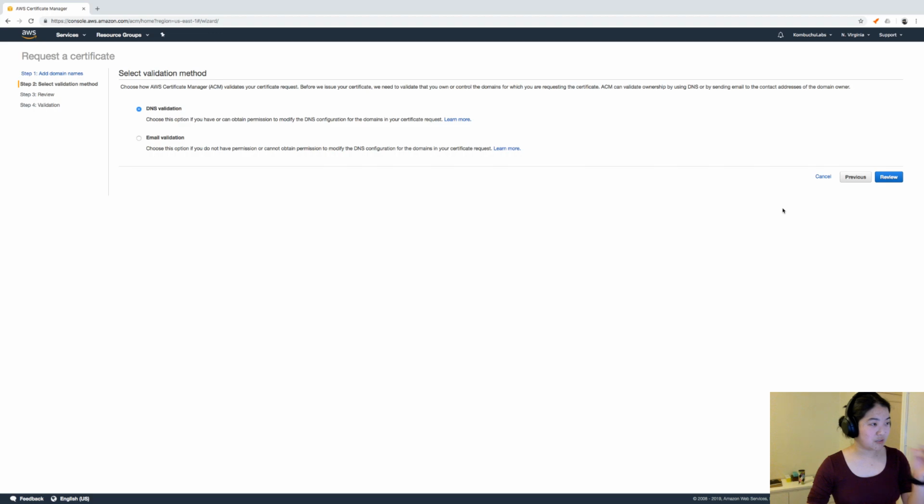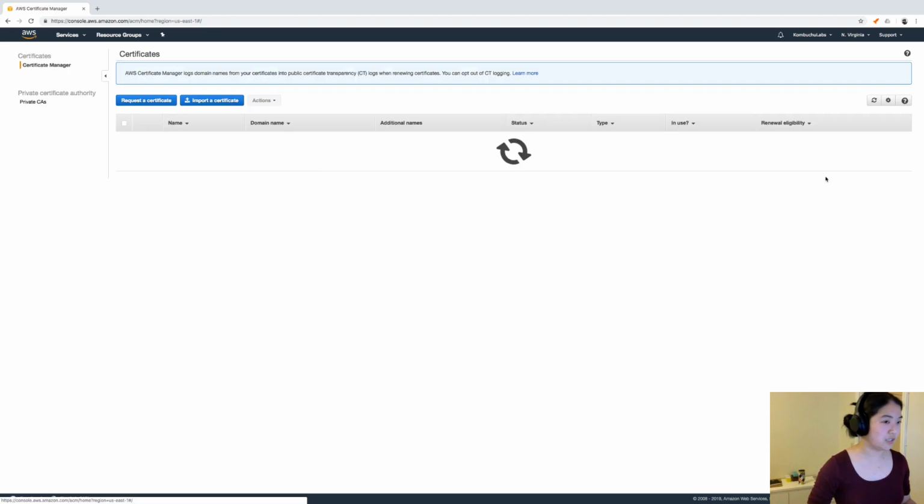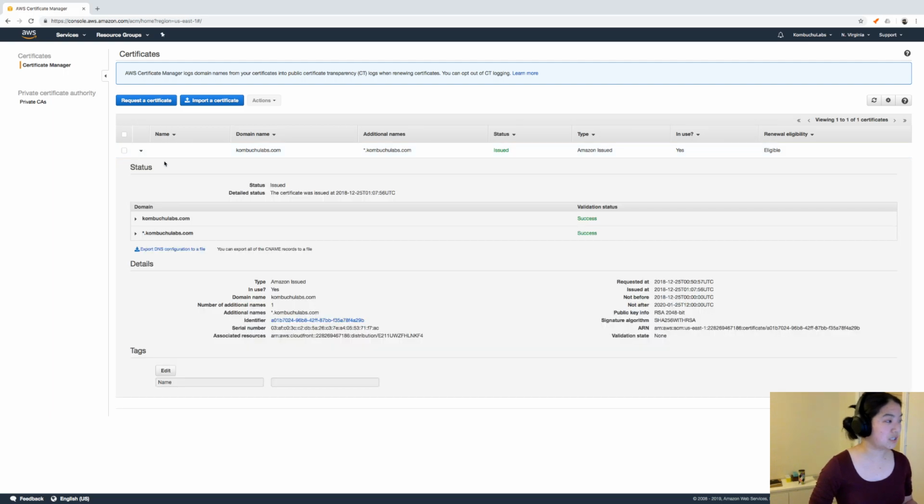If you have this domain registered using Route 53, the next few pages will let you automatically add those certificates to your domain name without you having to adjust anything. You don't have to manually type anything in. I'm going to cancel this because I don't own that super awesome domain, and we already have certificates. If you don't have the domain registered with AWS, you can export all the CNAMEs to a file, and then import it or copy it over manually into your DNS provider like Namecheap.com or GoDaddy or something like that.